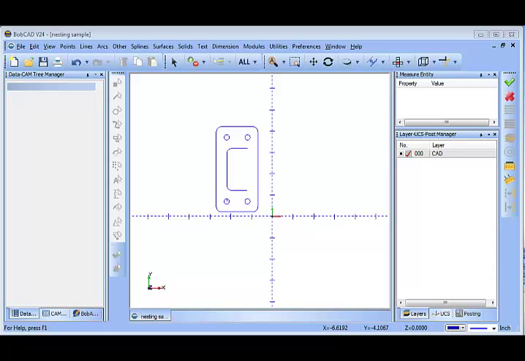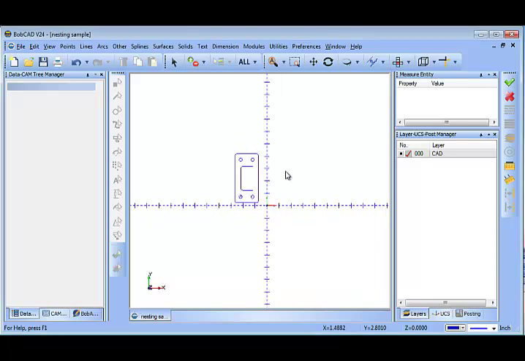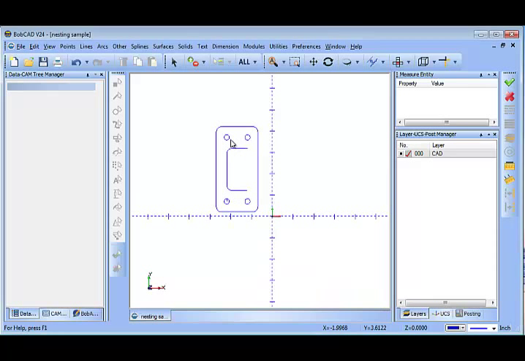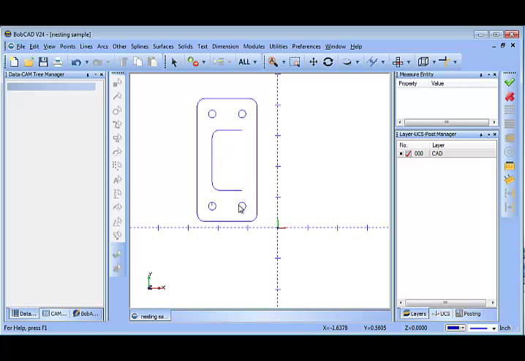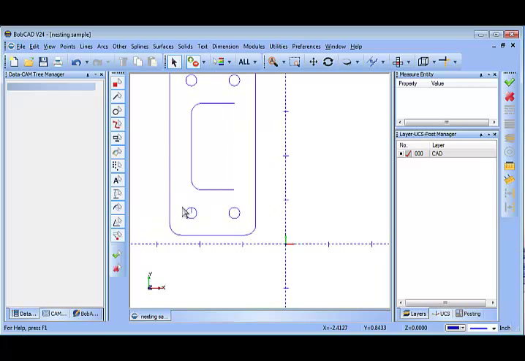I'm the partner products over at BobCAD, and today I wanted to take a deeper look into the nesting software with version 24 and go through some of the features. So I have a very basic part here. I have some holes here, and then I also have this inside profile.